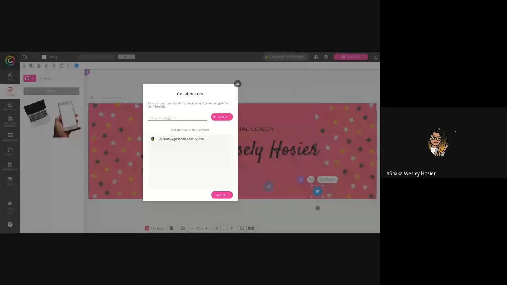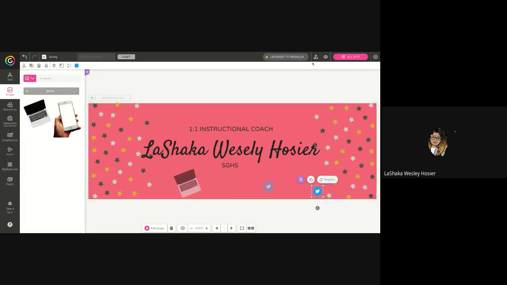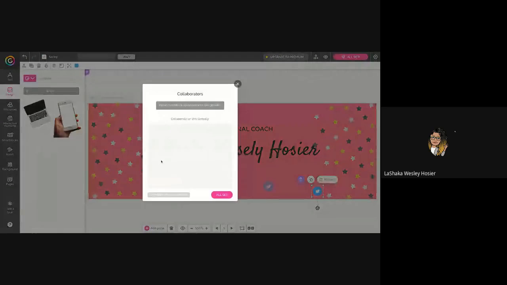So it's going to be the same way that you add people to Google Docs. I'm going to type in Gigi King at garlandisd.net because I'm going to share this with Gina, and then I'm going to click invite. Okay, see how it says the invitation has been sent correctly? So Gina is there. So now if I go back, it should have Gina and I both listed because it says I'm currently a collaborator.